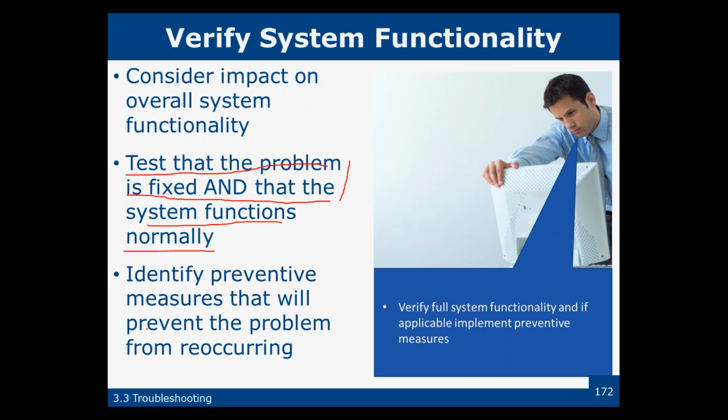Identify preventive measures that will prevent the problem from reoccurring. That means that we have to know what caused it in the first place, and if we can determine that, and that's part of what goes on with logs, then we can prevent it. Sometimes that may be making a change to Active Directory so that users can't do something that you find out they could do that you didn't think they would.